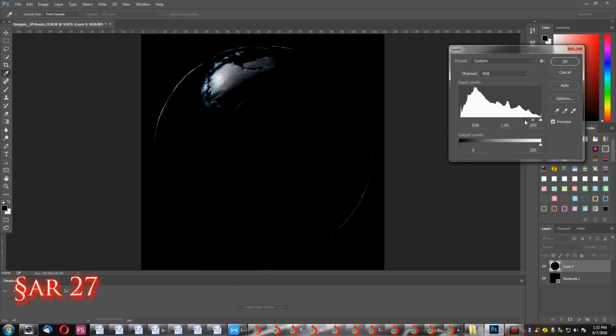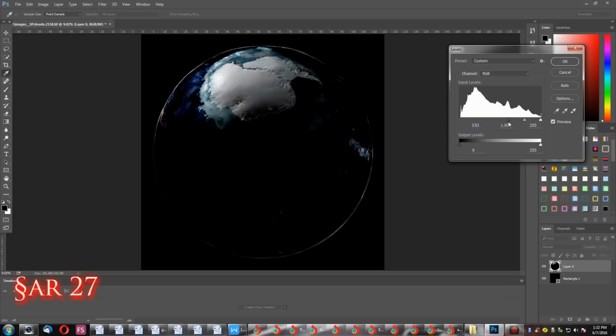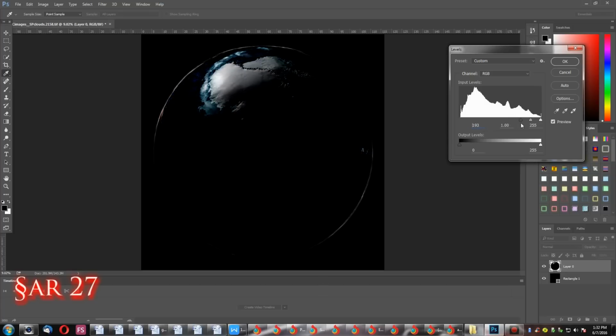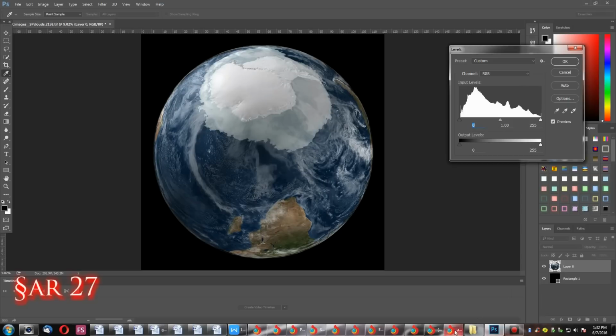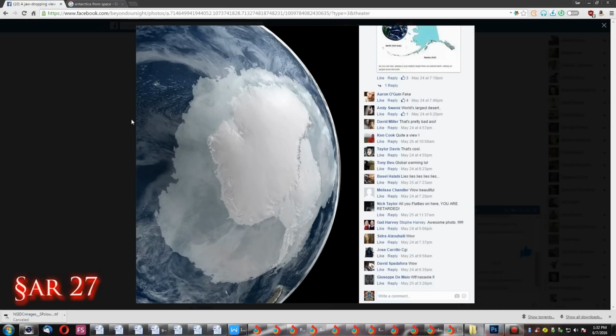That would be another way of showing it: where's the sun hitting on the bottom of Antarctica with a sunspot? There's no such thing of that even happening on the heliocentric model. So people who are constantly bashing everybody for this image, showing this image as proof and everything, just really don't know what's going on.